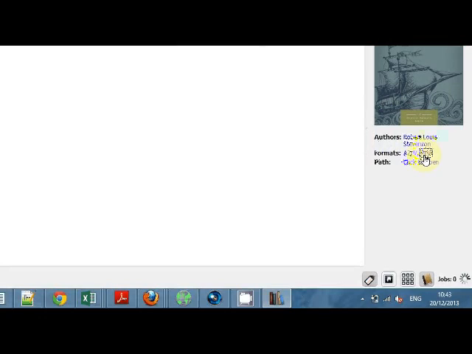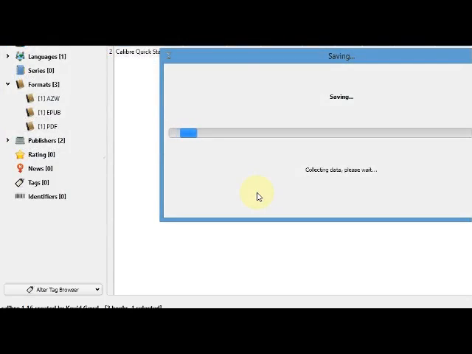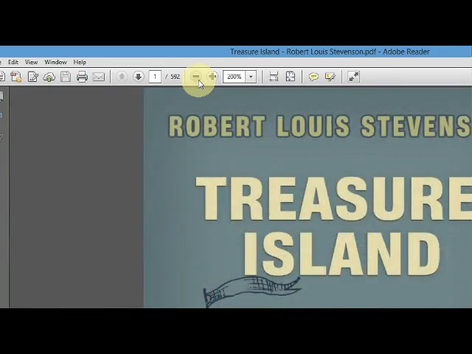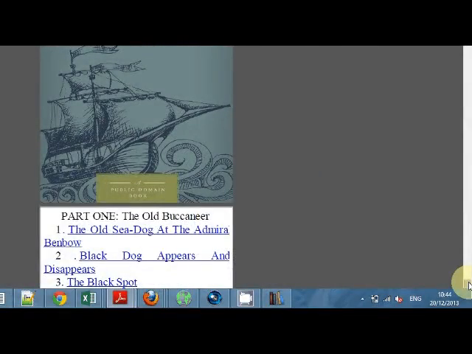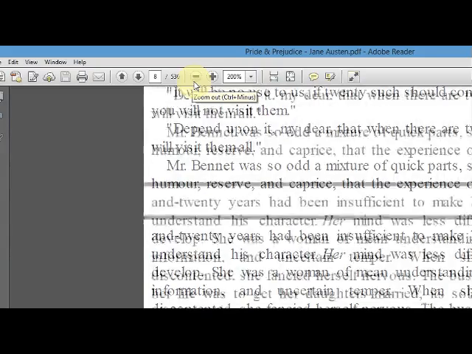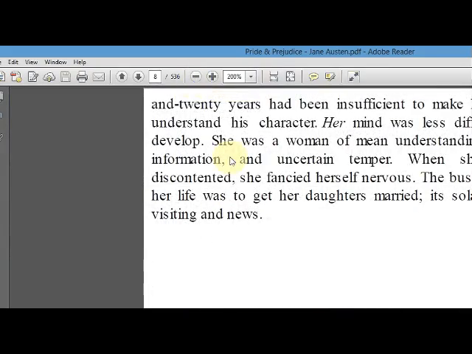So we have the AZW and PDF. You right click PDF and select Save the PDF format to disk, and you select your folder and you save. And here you go, you have your PDF of this book. You can see that we can change the layout afterwards, choose another size for the fonts, etc.